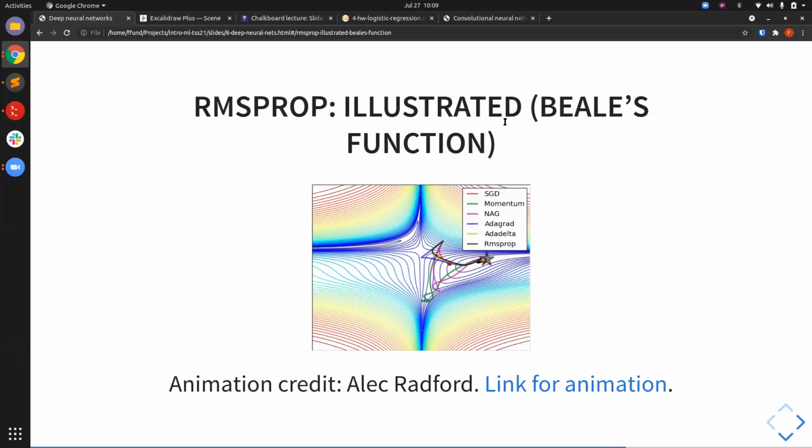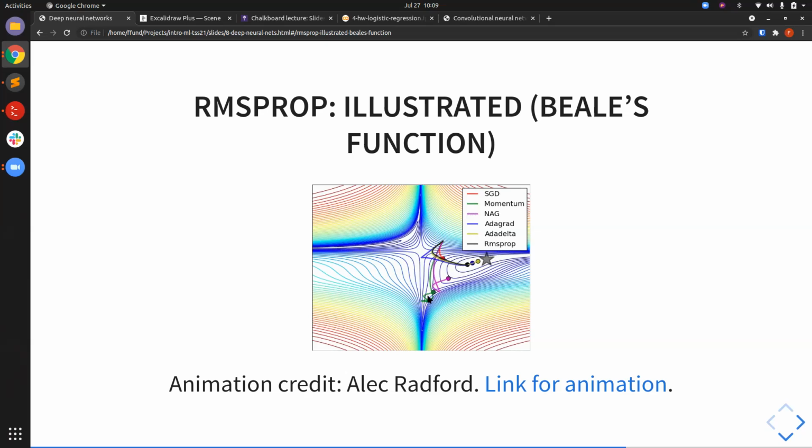So this is a function known as Beale's function. It's obviously very difficult to optimize. And all of my points started over here. Let's look at what they all do. So follow the SGD line, which is the red line. You can see it's moving very slowly. So our standard stochastic gradient descent with a constant learning rate is much too slow.